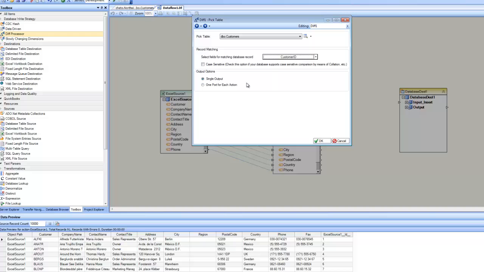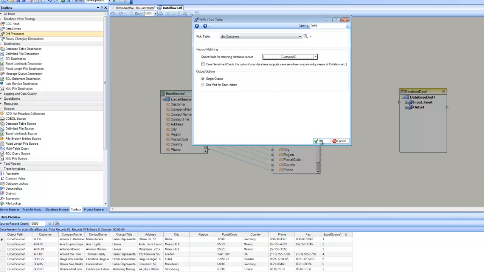For each record, say it's a new record and it is not already existing inside the database table, the application will stamp that record with directive of insert. That means it's a new record and it should be inserted. Say a record has been changed since last time, then application will stamp that record as update this record inside destination. So that's how this diff processor attaches a directive to each of the records about what is going to happen once they really go to the database. And that's how this diff processor works.